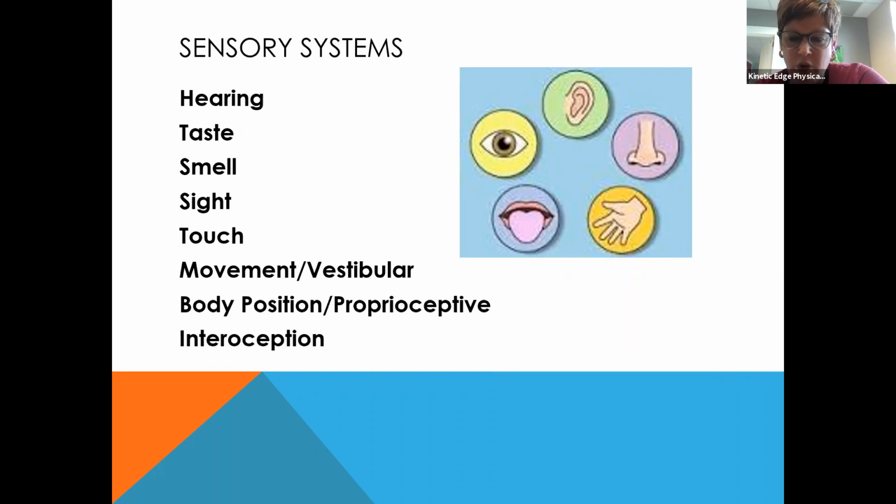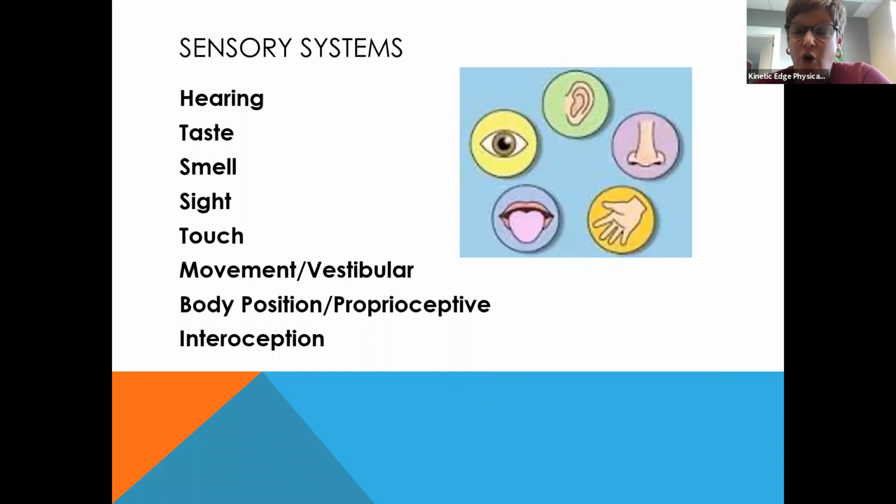The next one there is proprioception. This is our ability to know where we are in relationship to other objects and where our body parts are in relationship to each other. So it's our ability to know when we're walking, and maybe we see a curb coming up, we know how high we have to step in order to not stumble and trip on that curb. It's because of proprioception. This is also our ability to grade movement.